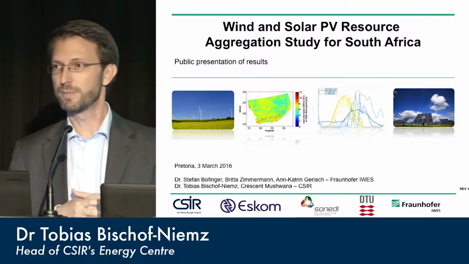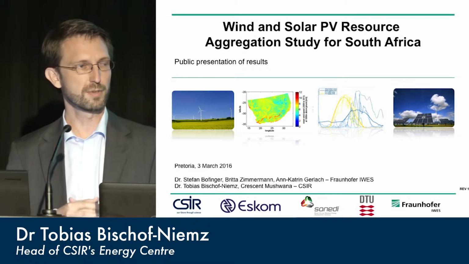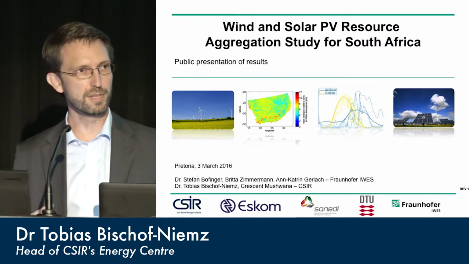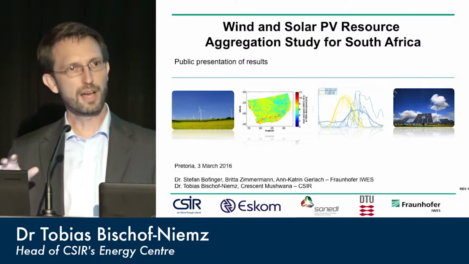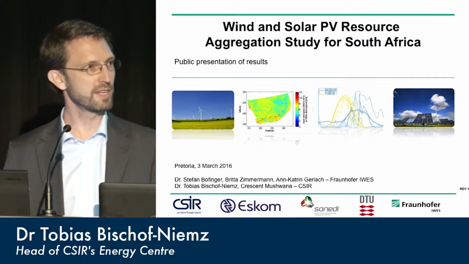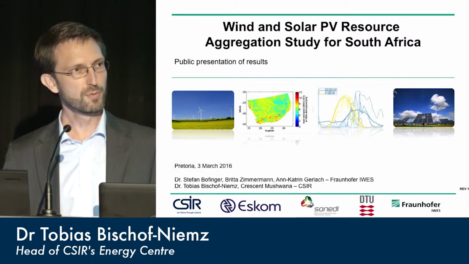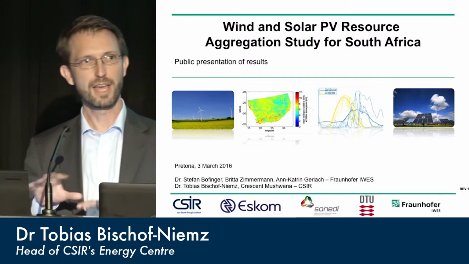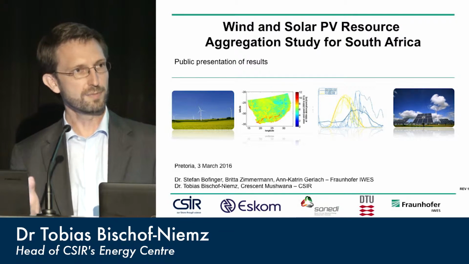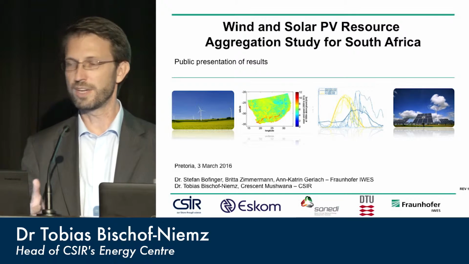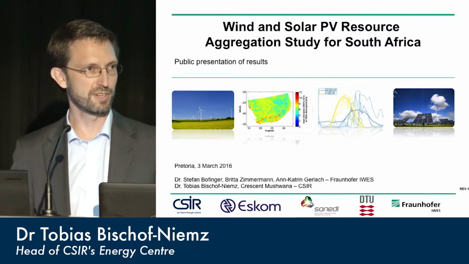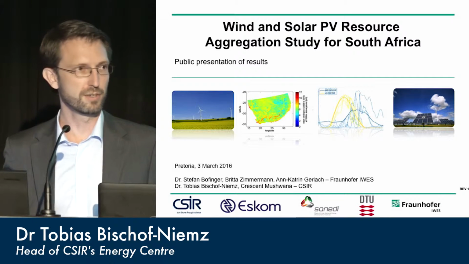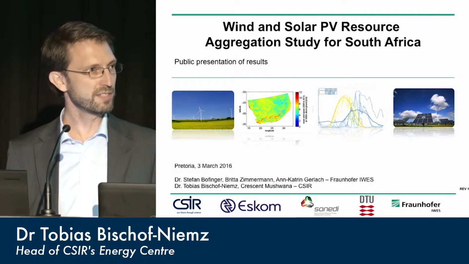When we started the study a bit more than a year ago, we basically asked the question, how much wind potential from a power generation perspective do we have in the country, at what cost implications, and how do the different wind regimes that we have in such a large, spatially wide country like South Africa, with the east coast, the west coast, and the center having different wind patterns, how do these patterns fit to each other, and how can they help us smoothing out the volatility of wind supply if we distribute the wind fleet wisely across the country? Now, all these were open questions at that time.